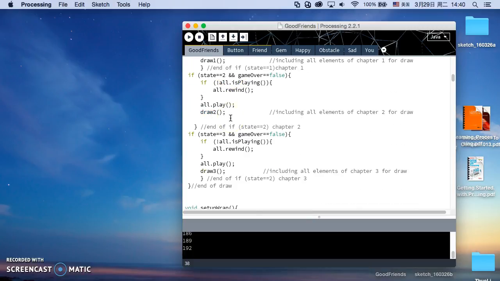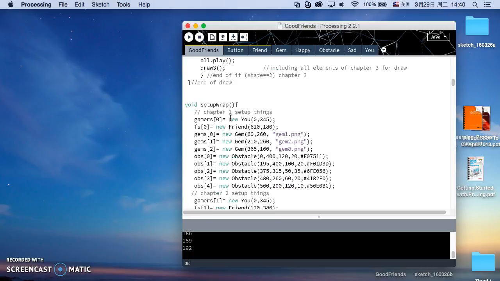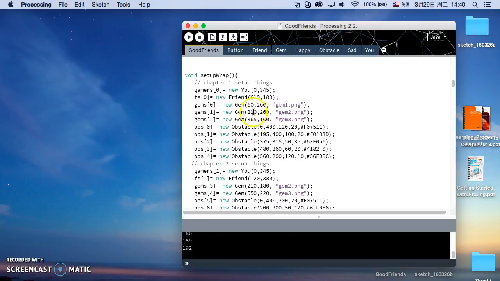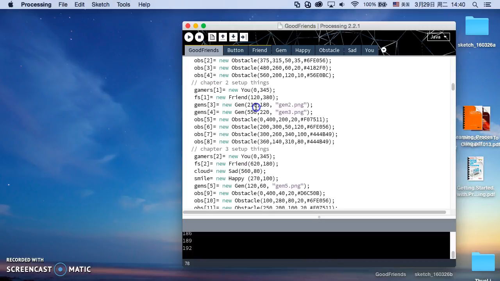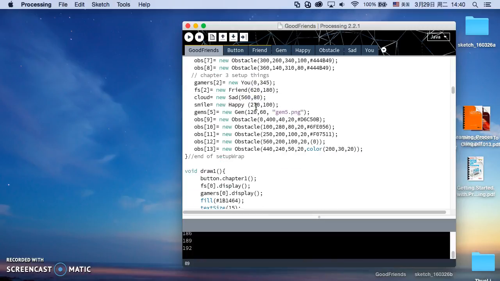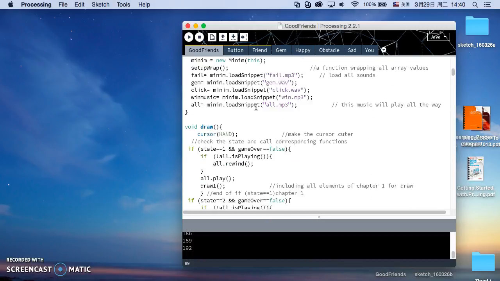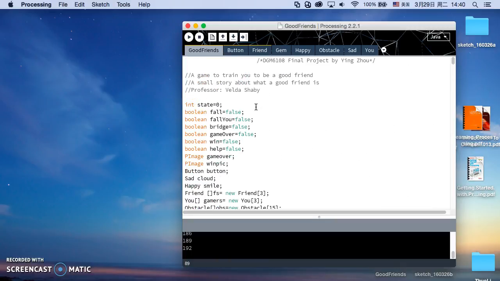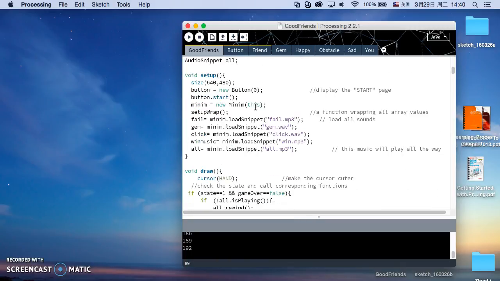So I wrapped all setup things here, in chapter 1, chapter 2, chapter 3. So in this module, it's very simple.